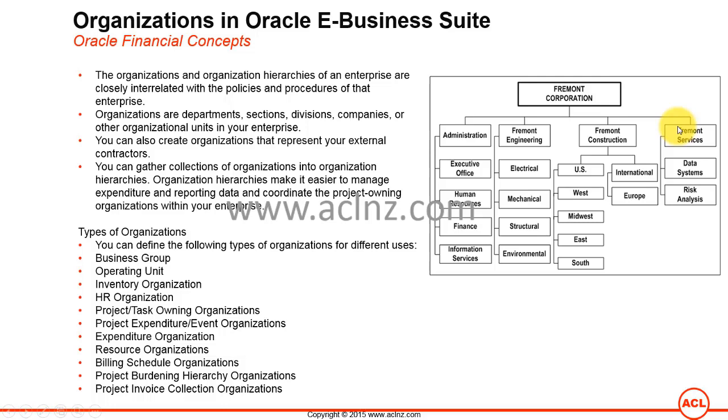In other words, these two subsidiary organizations are nothing but the operating units, which let you separate your transactions according to the zones that you have defined. So the transactions pertaining to the North Island operating unit will not be visible to the South and vice versa. So that's one of the advantages of an operating unit, but there are several others. The other type of organization could be an inventory organization. So inventory organization is something like, within an operating unit, you want to define stores. So let's say you have got warehouses. Those warehouses, you would like to define as inventory organizations with an associated location or address.